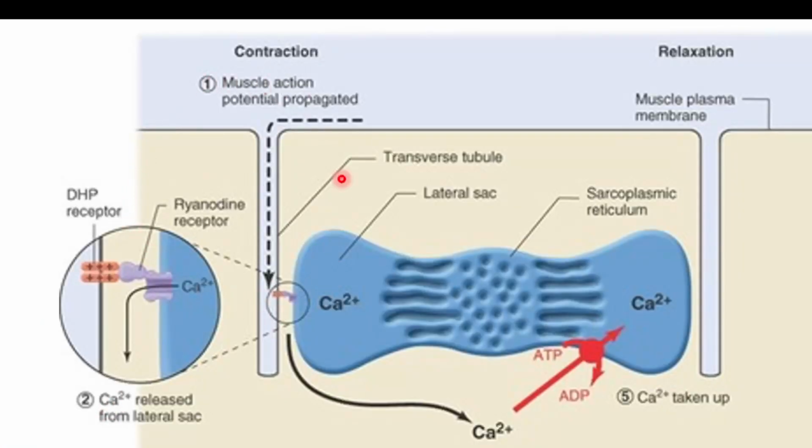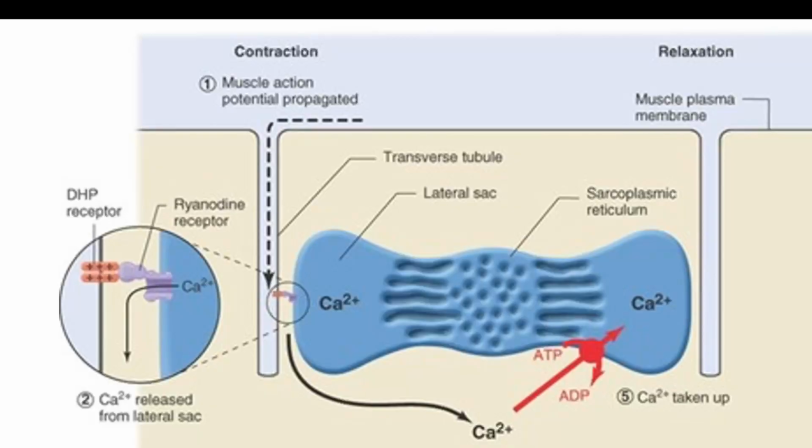So again, winding up the whole muscle action potential, which is propagated into the T tubules. Here it connects to the sarcoplasmic reticulum with the DHP receptor and the ryanodine receptor, which leads to efflux of calcium from the sarcoplasmic reticulum. This calcium binds to the troponin-tropomyosin complex, exposes actin to bind to myosin heads and results in muscle contraction. While in relaxation, calcium is pumped back using ATP inside the sarcoplasmic reticulum, restoring the troponin-tropomyosin complex at the actin and thereby releasing the connection of myosin to the thin filament.